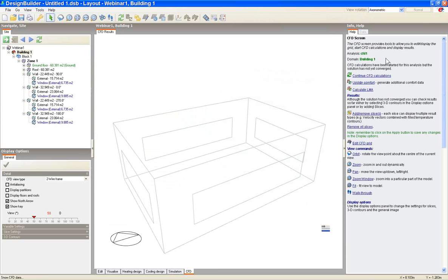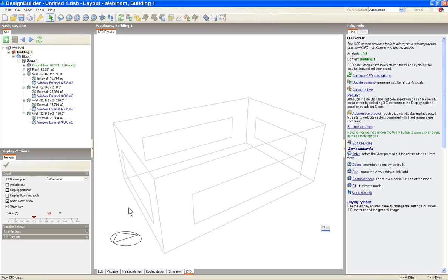and you now see that I get a different screen on the right-hand side, and this is now allowing me to look at the results that we've achieved with this particular domain and solution. Now, what I want you to do first off is to look at, well, what results do I want to actually look at? I think it's fair to say that for a summertime situation we're going to be looking at temperature and comfort, and how people are going to be comfortable in that particular job.